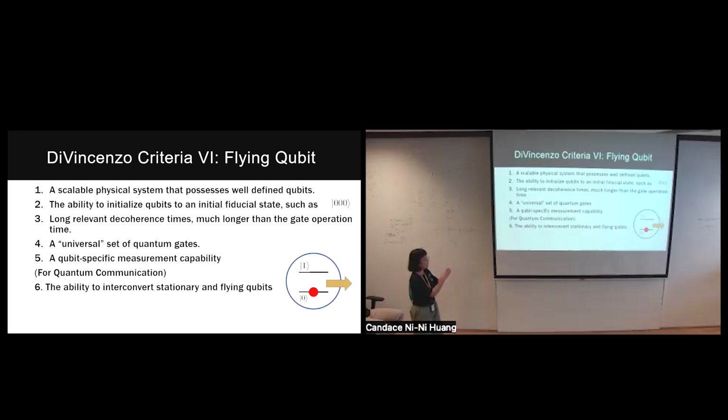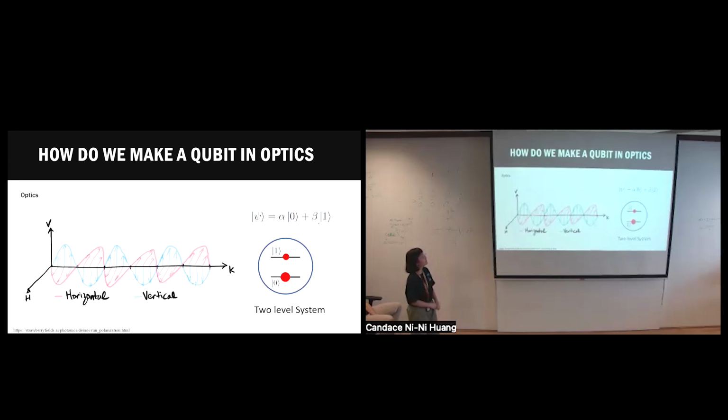Now say we have one chip and another chip. In order to have long-range communication, we would like to have something called flying qubits so that they can communicate over long distances. One example of qubits in optics, as you just learned in the previous lecture, is that you can have different directions of the electric field. You can represent horizontal as 0 and vertical as 1. However, the problem is that it's harder to engineer. Say I want a certain frequency, or a certain coupling between each qubit. It depends on how much engineerability you want, and optics is a bit harder for that.